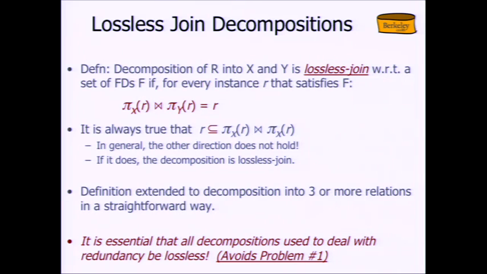Well, before we say when is that true, note that the thing you get when you join it back together is either the original thing or something bigger, right? Something with spurious combinations. It's never smaller, right? It's always a superset of R. But it's bad to have a superset, right? You might think, well, that's cool, so we generate some extra stuff. We never lose any information, but you totally lose information because knowing that something is not true is information, right?